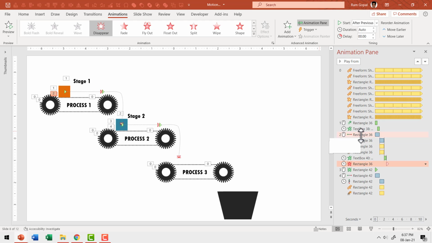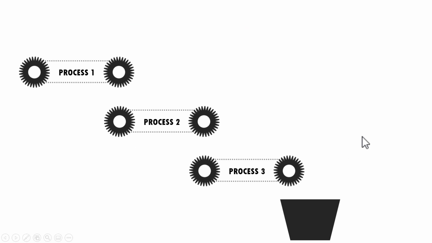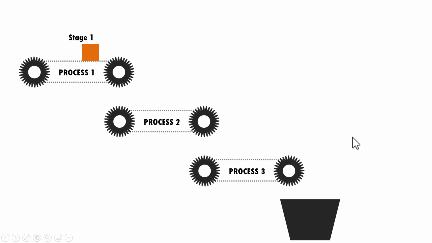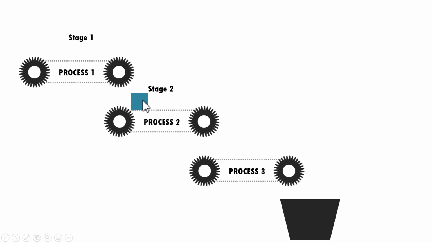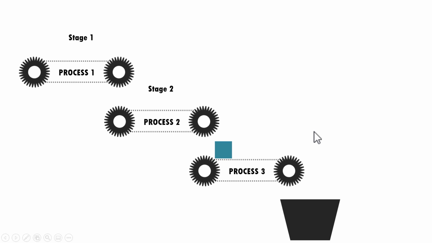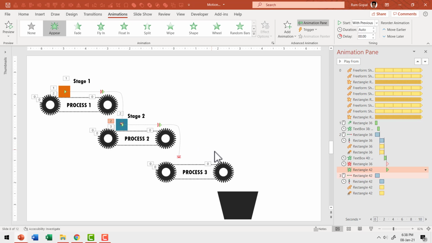So if you observe here, linear path, custom motion path, we have spin and the change color, and then we have label for stage 2, and right after that this one disappears and this one appears. So we are going to have this as with previous. So we have this replacement happening. Now when I go to slideshow, you can see that enters the scene, go to stage 2, and then the previous one disappears and the new one has appeared and the audience doesn't know the difference. Then this object goes to stage 3. Excellent. Now we are going to repeat the same process for stage 3 as well.